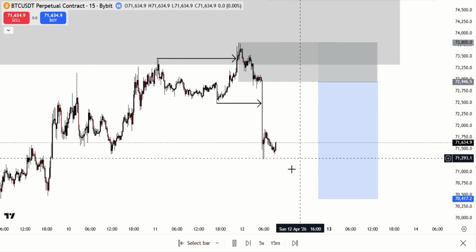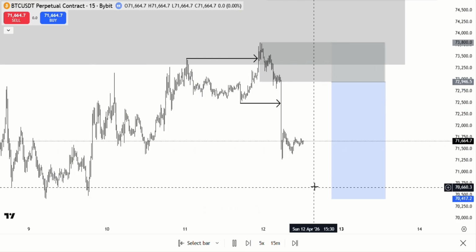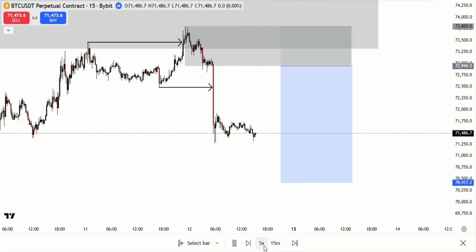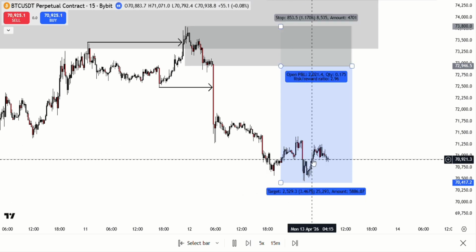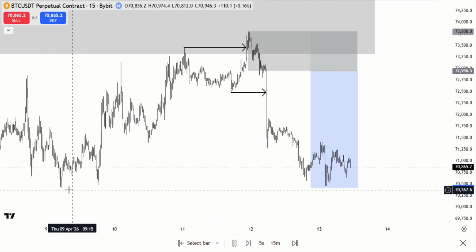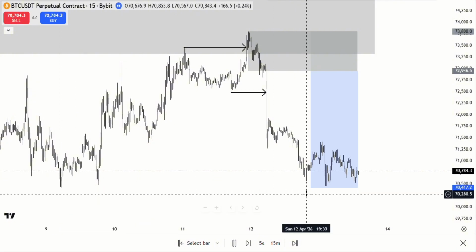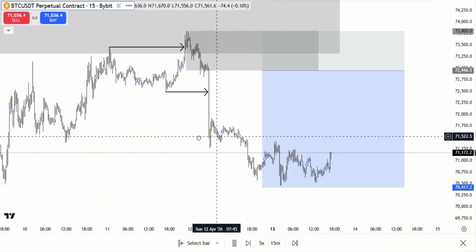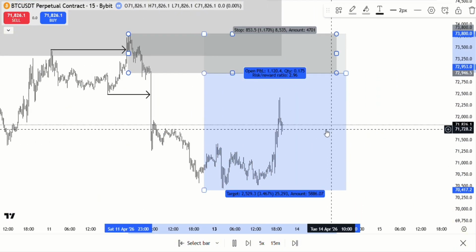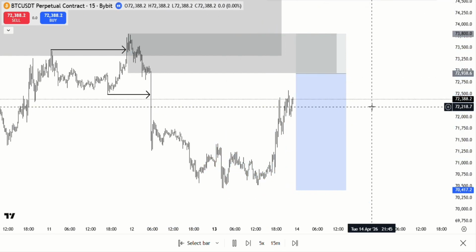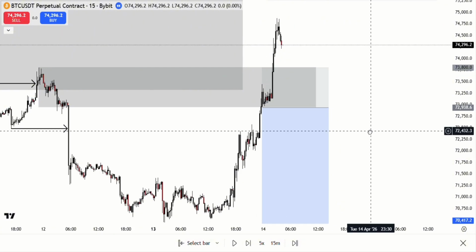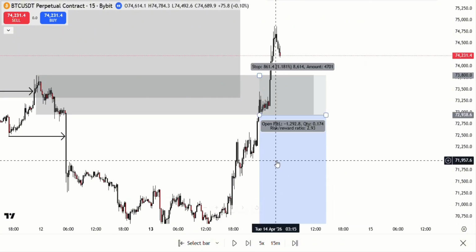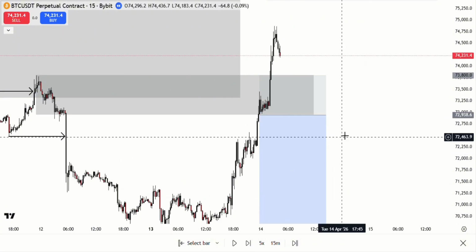But I was waiting for the retest, right? And it's playing out. Just make this go a bit faster. So this is my target zone, right? It's giving me even more liquidity now because it did not sweep these lows. Anyways, I was hoping I would get an entry on that, but the market doesn't always play by the rules, and I get stopped out. So I get stopped out on a short.